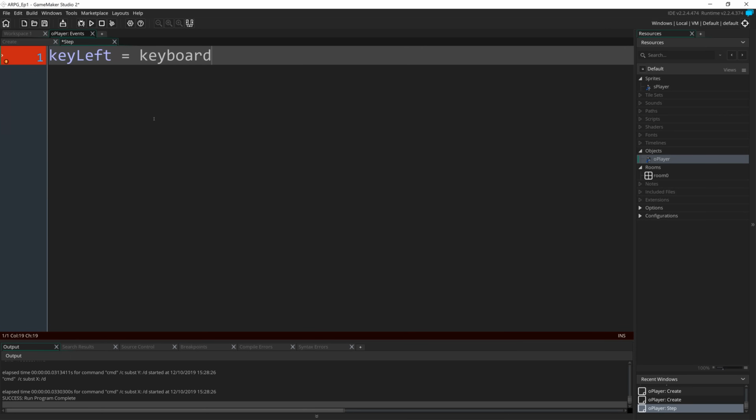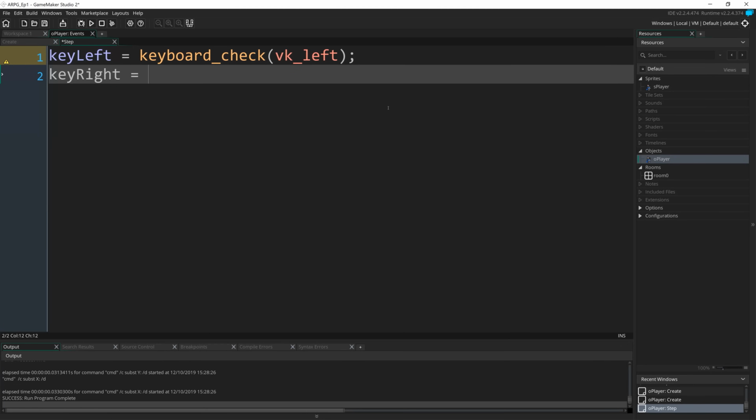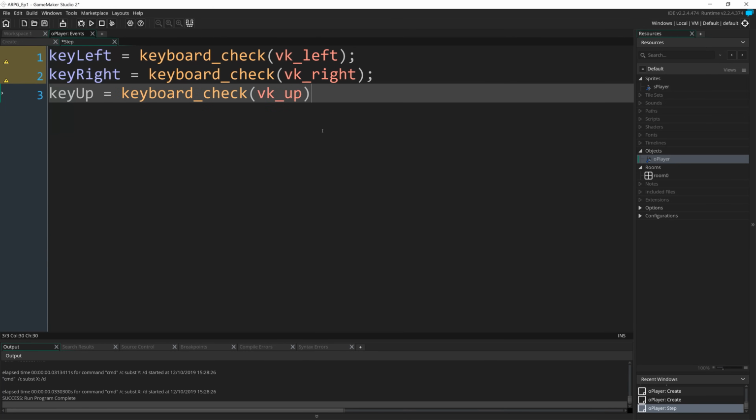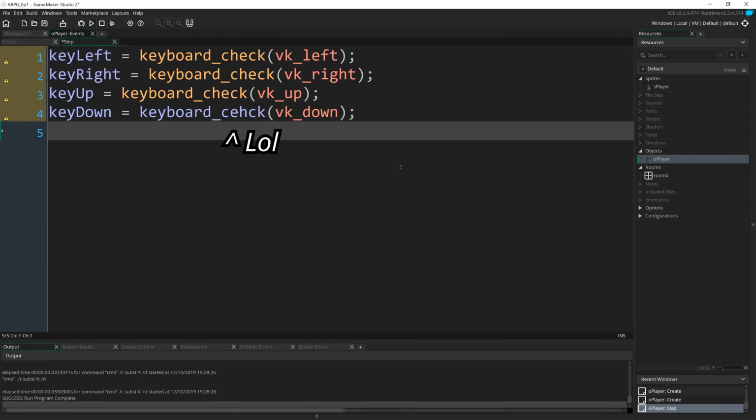So I'm going to type keyboard_check(vk_left), okay? Which is obviously going to return true if we're currently pressing the left arrow key and false if we're not, okay? So that's 1 if we're going left, or 0 if we're not pressing the left key. And then very similarly, key_right equals keyboard_check(vk_right); Same thing for the right arrow key. Now I'll just quickly do key_up and key_down. That's exactly the same thing.